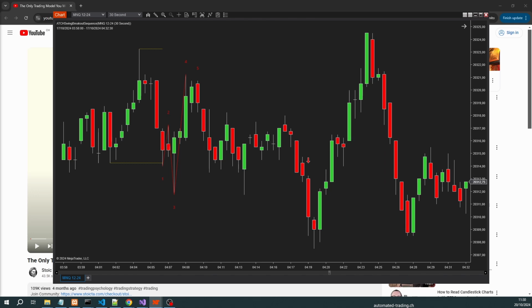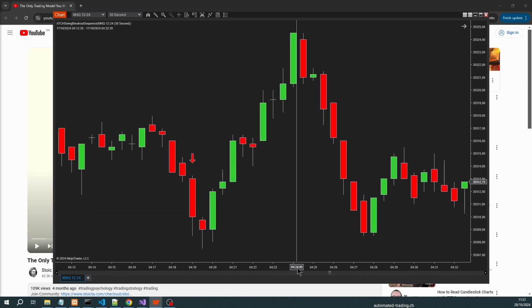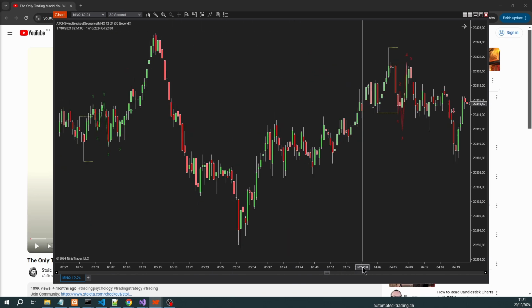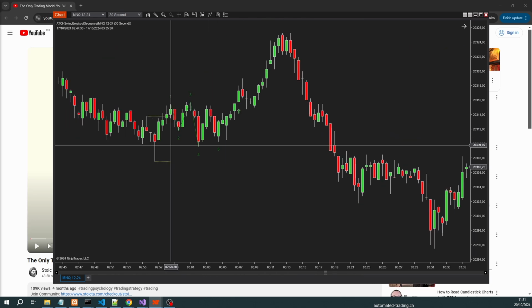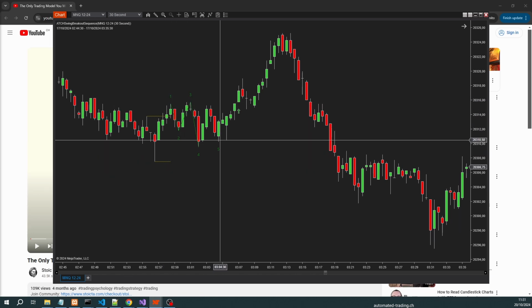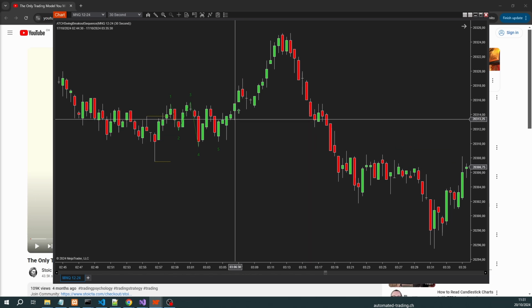So this is the theory behind this entry setup. You can see we can split this entry into 2 parts. The first part is the swing points, 1, 2, 3, 4, 5. So the algorithm will detect those swing points. Let me search for a bullish pattern here. You can find a bullish pattern. So the algorithm in the first part will look for these swing points, 1, 2, 3, 4, and 5. And then the second part is a breakout part. So you need to see a breakout at some level.